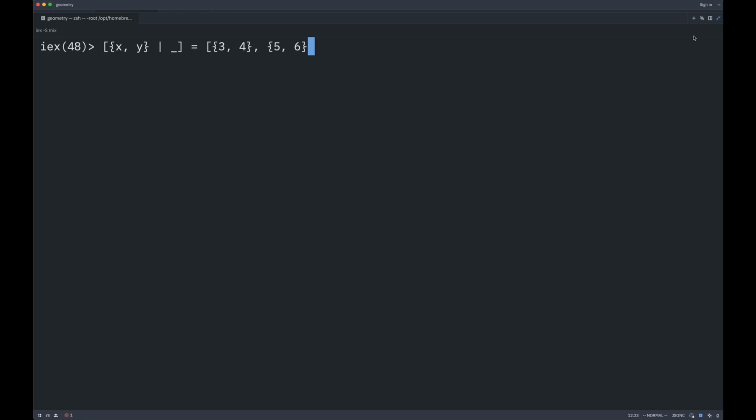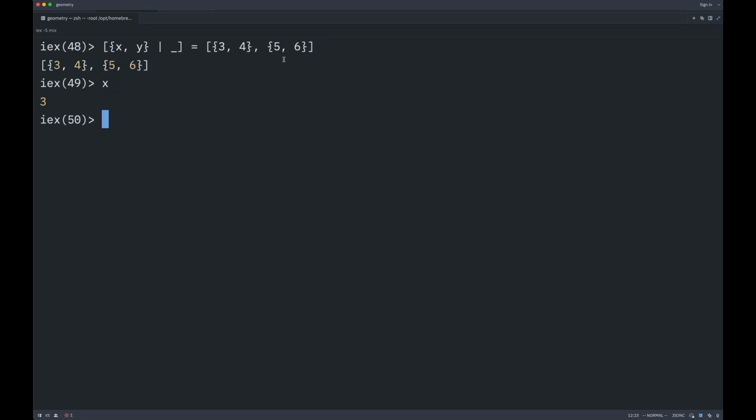and now we will have a match of the tuple on the left hand side. The first element is the head, which is this tuple 3, 4, and we have nested our pattern to bind the first element of the tuple to the variable x, and then y will be bound to 4.